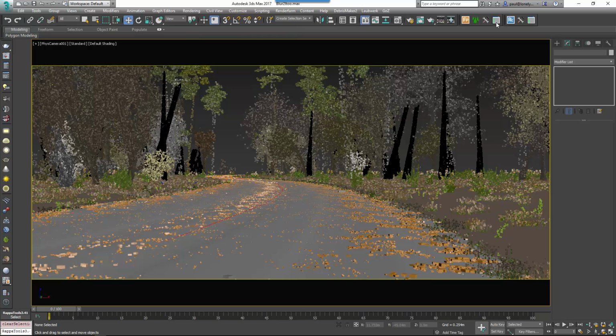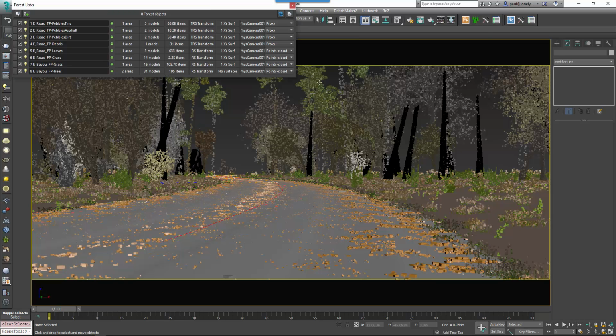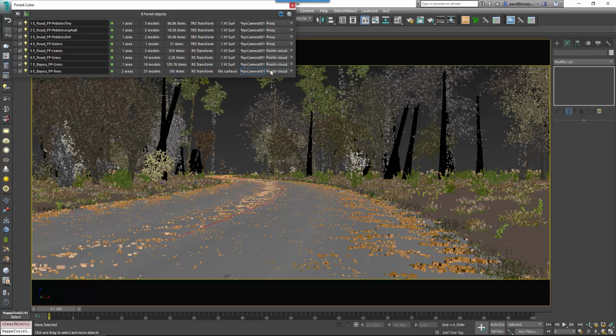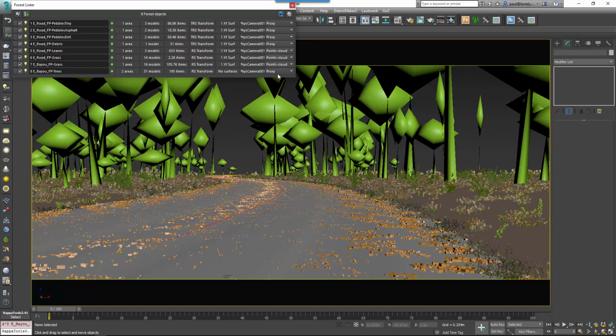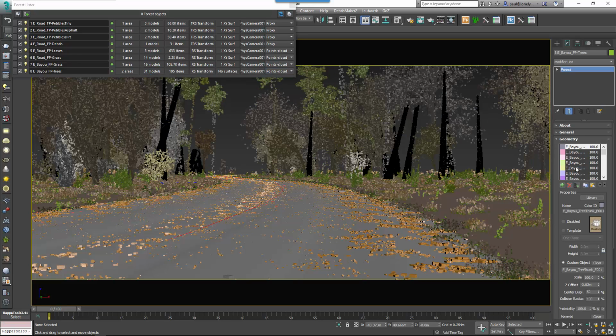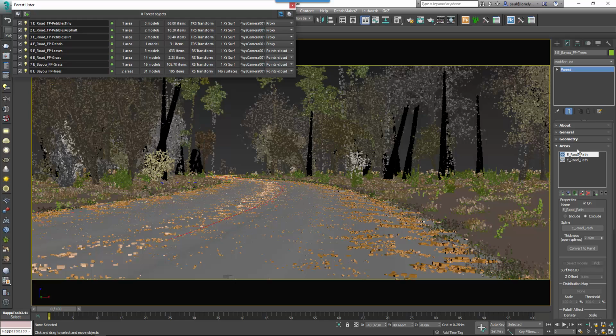To access these 8 Forest Pack objects, the easiest and quickest way is to use Forest Lister. To open it, you click this button from the Forest Pack toolbar, and then these tools will open, allowing you to see and manage all the forest objects from a single panel. You can turn on or off the visibility of forest objects, change the viewport display mode using the drop down menu, or even jump instantly to individual rollouts by clicking on the statistics buttons. It's really an invaluable time saver.